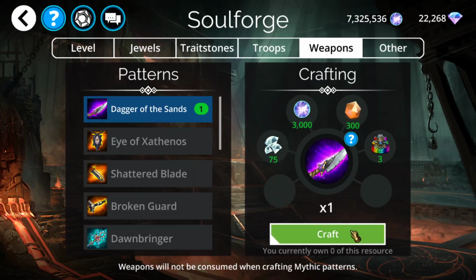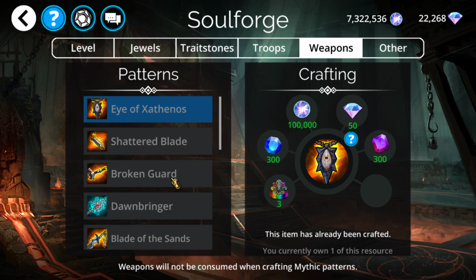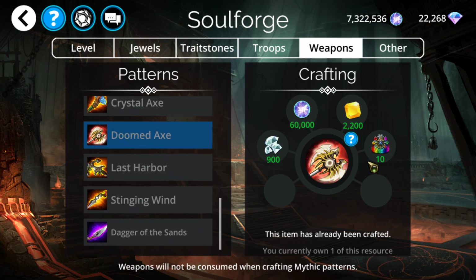Speaking of things to get, Dagger of Sands, first time it's ever been available for free without the $5 thingy. So make sure to go pick that up if you're just going for completionist sake, as this is the first time it has ever been obtainable for in-game currency. Aside from that, as far as old weapons are concerned, the main thing that's down here is Doom Dax.